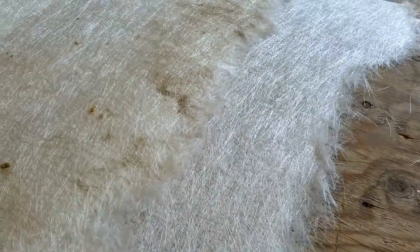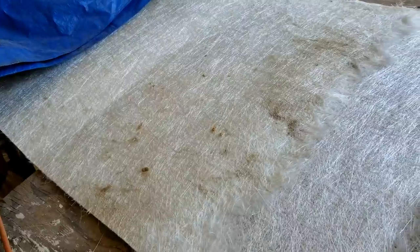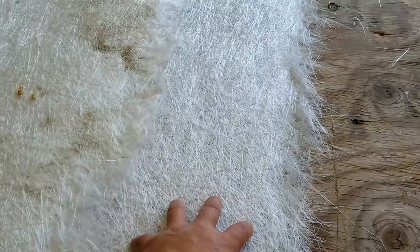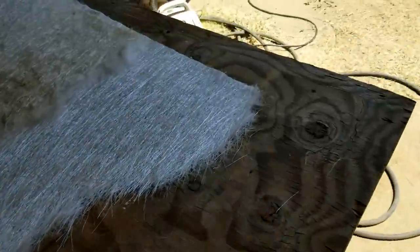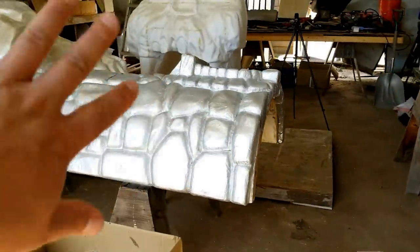I've got two different kinds. I've got a 1.5 ounce and then I've got a 3 ounce. You can see I keep my fiber mat really clean. So for me, I use the 1.5 the most, and I'll even go through sometimes and tear this thicker one in half, just because it's easier for me to wet and get in all of the detail.